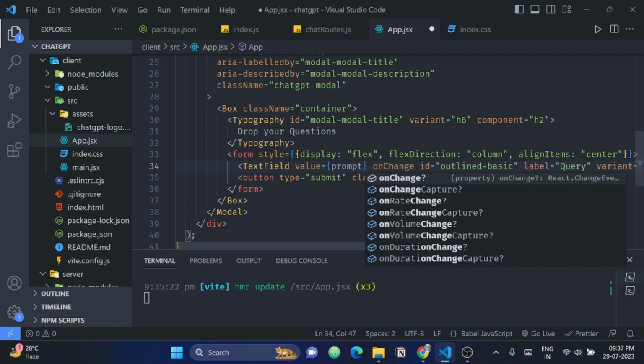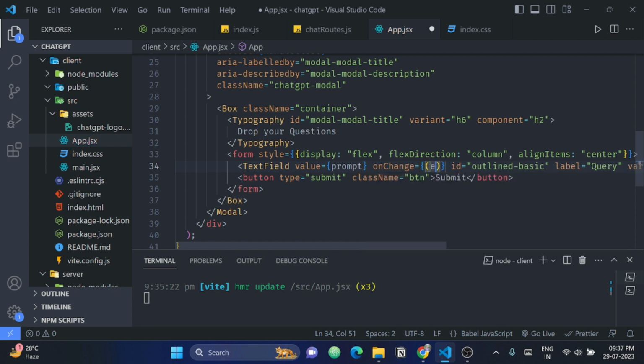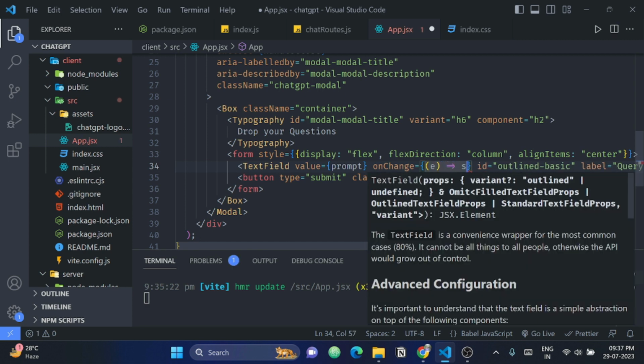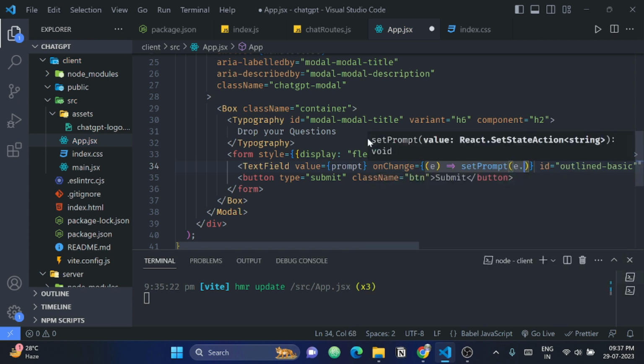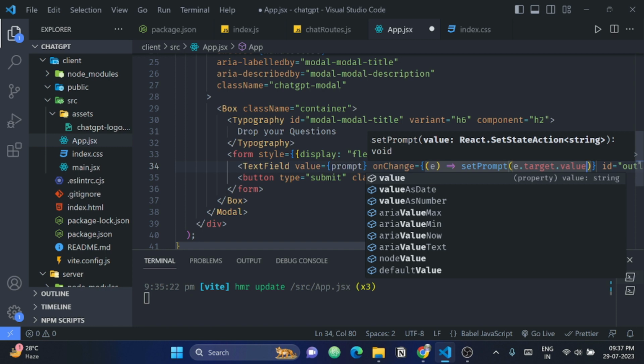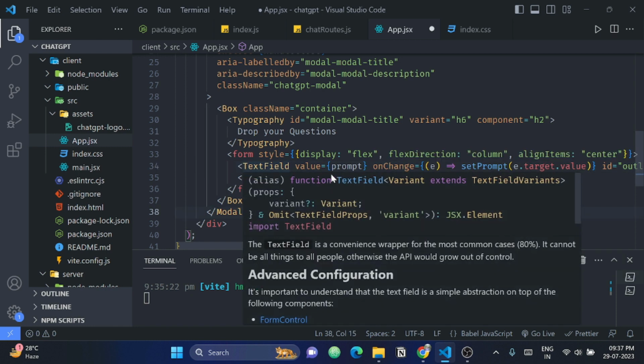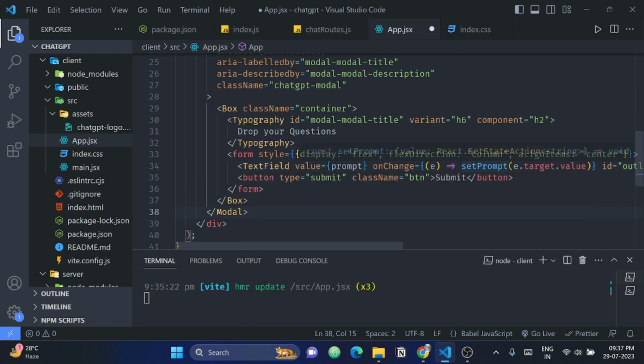So on change of my input tag, I will change my state. So here I will give a function that says setPrompt, and here I will say e.target.value. So any value which is currently there in my input tag will be the value of the prompt. So I'm setting my prompt basically. Done. So with this I have a state in place.